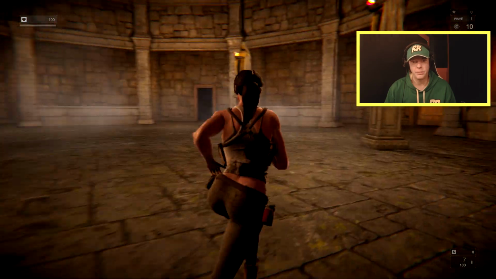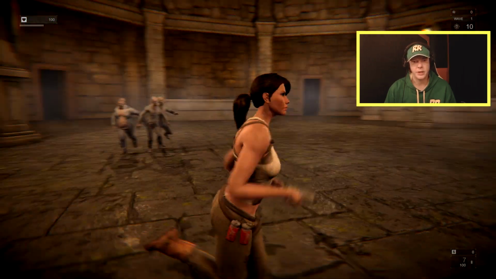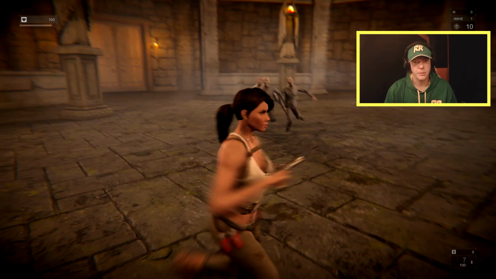Down the bottom right is the ammunition, that kind of thing. Now if I press this one here, I'm using the gamepad, it shows that you've got a few different weapons. Obviously I've only got the pistol at the moment and the knife, but we'll get to that in a minute.